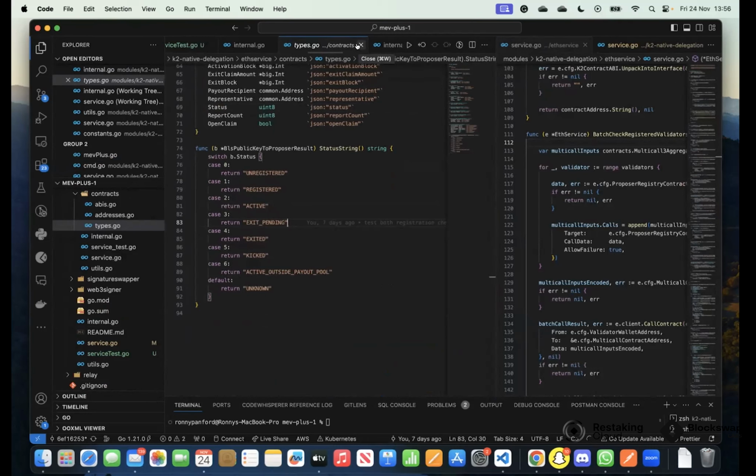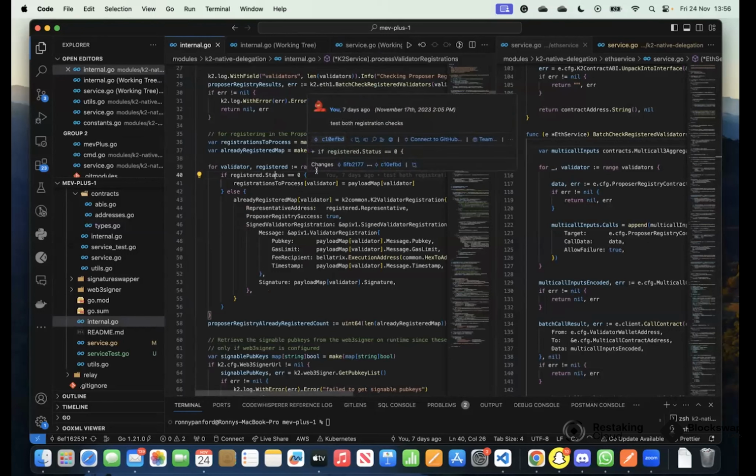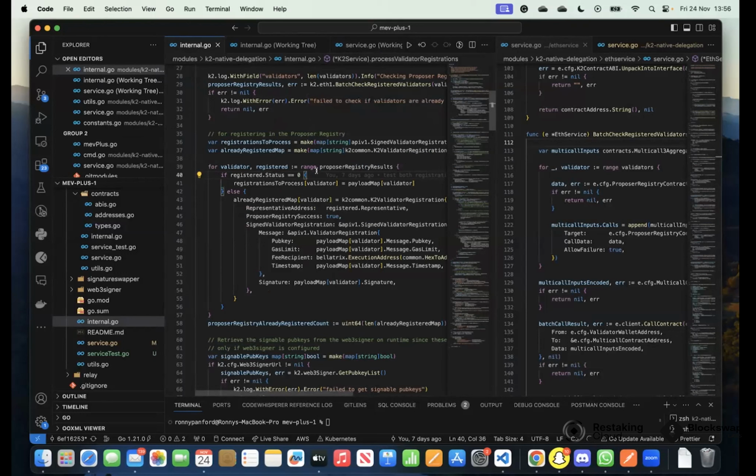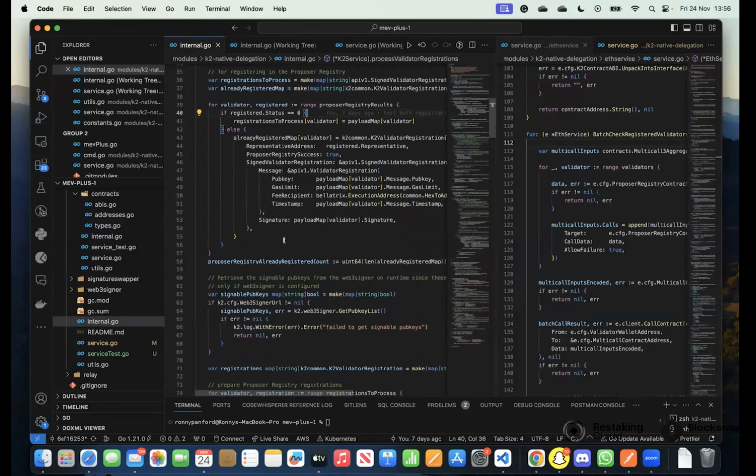And this is what the K2 contract and other layered applications on the registry can use to identify valid validators for different applications. That's what's so beautiful about the proposal registry contract: you get this broad information without having to go node by node off chain. And then using this status, you can identify registrations needed to be processed and registrations which are already processed.